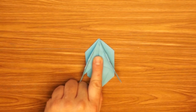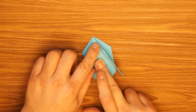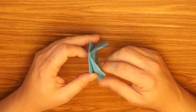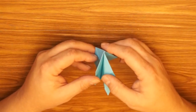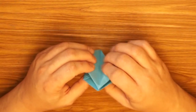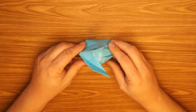Once again we're going to take a piece of clear tape and tape down the center. Now it's time to blow up the bunny! You take it — if you look at it from this end, this is where we're going to add air. You want to separate the sides here a little bit to help the bunny expand, then add just a small puff of air right here in the end.